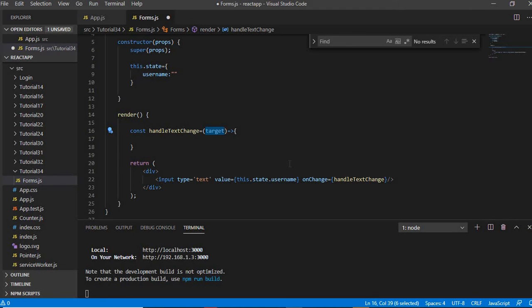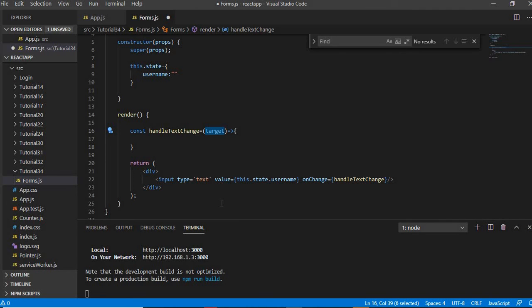In a simple way, whatever contents you type in the text box, this function is automatically called, and what is present inside it is passed here as a parameter. This is the actual definition of it.